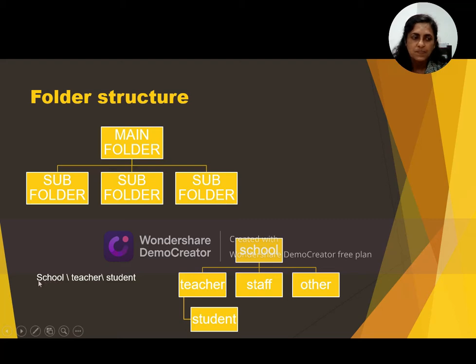Here is the student folder, which is part of the teacher folder. So inside the teacher folder we can see the student folder.